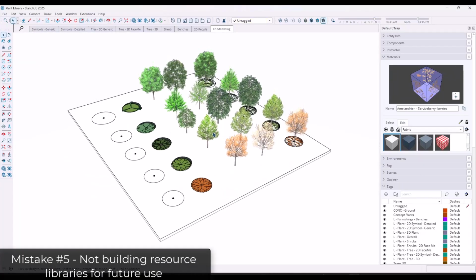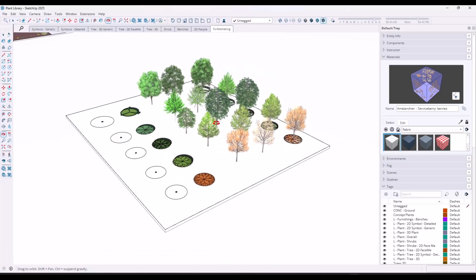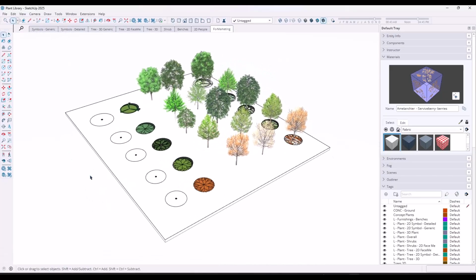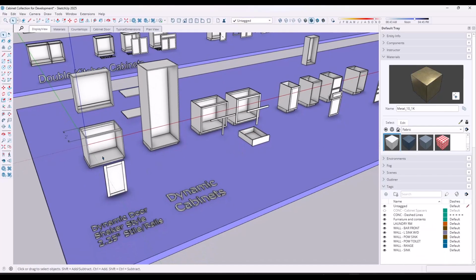And then finally, the thing that I see that makes students better across all of their different projects is they're thinking about creating a library of objects that they can reuse over and over again. For example, this is a library that I've been building of plants that I can just reuse over and over again so that I don't have to set up plants time and time again. This is something that you should be thinking about: what you're reusing.